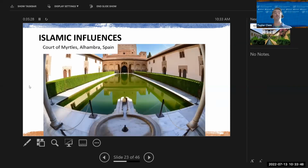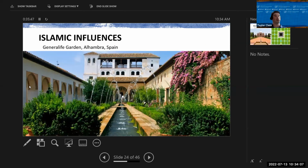Here's the Alhambra. That's where we start to see some really cool influence of Islamic gardens. That Moorish style garden, peristyle type court, right? Enclosed courtyard, you have that water, you can walk around it, but it's purely ornamental, purely to be able to walk and stroll. But that also has high ornamental value. You're starting to see a lot of that sound of water, use of fountains, cooling people down as they're using the gardens and walking around. Of course, this looks to me more comfortable than this, but that's a matter of perception. But this is at the Alhambra, so they actually have a lot of really cool influences in that Islamic garden style there.